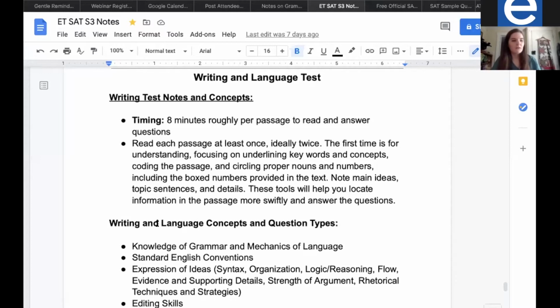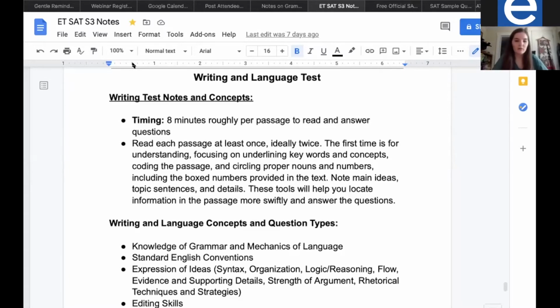All right. So why don't we just get started today? So today is session 4. I know this document says session 3, but that's because we are going to continue where we left off from last class, and go into more depth with the writing and language test in particular today. But we will also address any questions from last week or any of the homework.